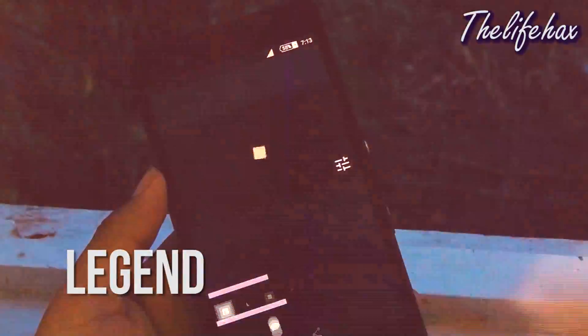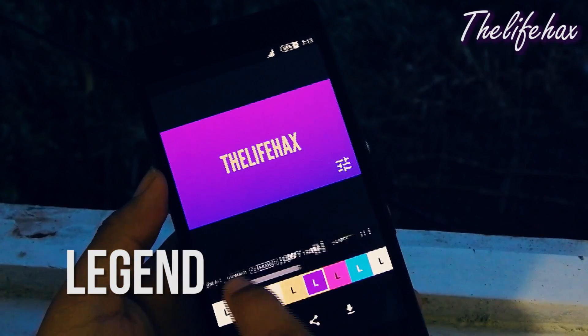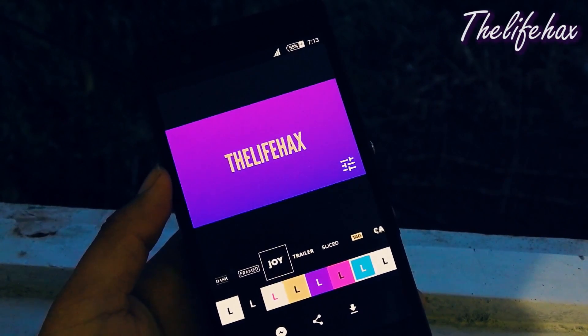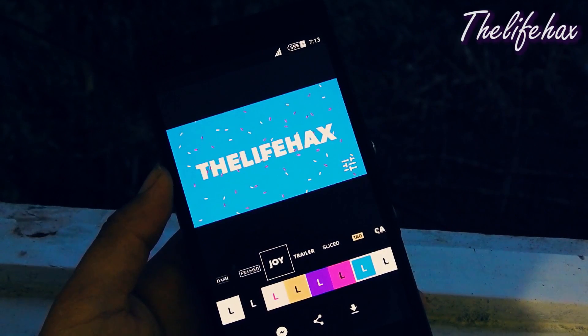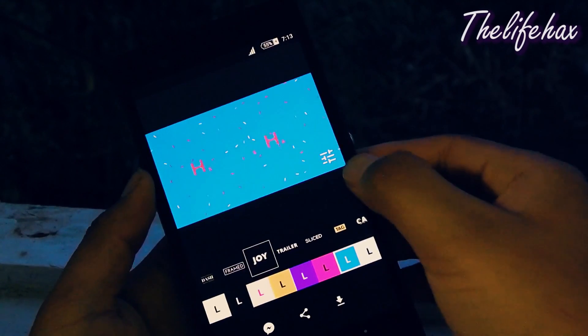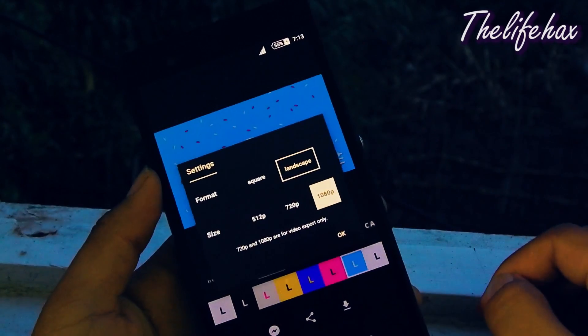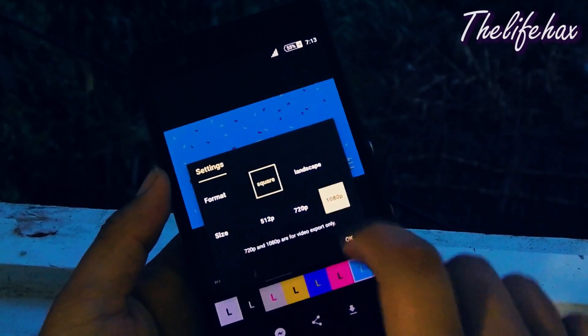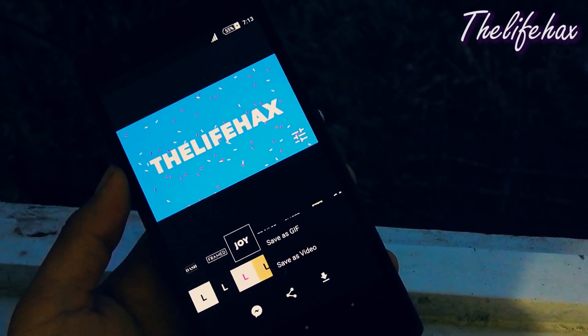Legend. If you are an animation lover and you like to animate text and make GIFs or videos, then this is a really amazing app. With this app you guys can create stunning animations that look really cool. You can even make typography or an intro for a YouTube channel with this app. Click on the card to see the tutorial video if you are interested. Give it a try — it's really fun and easy to use.